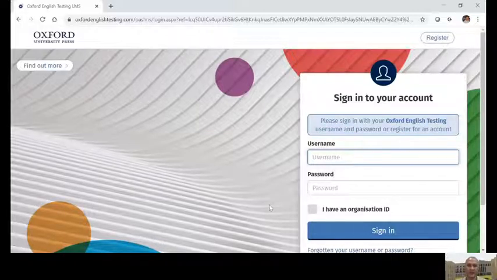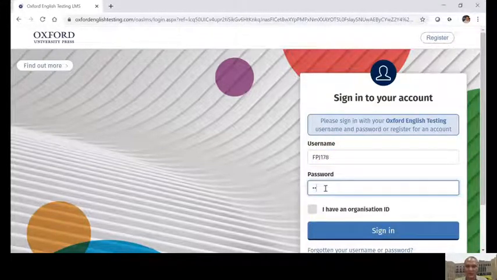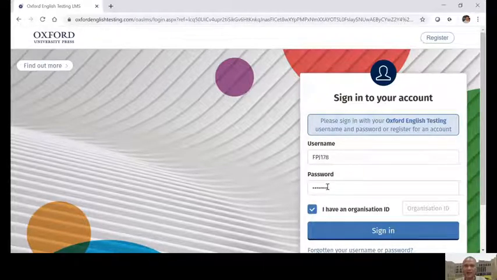So I'm going to use a dummy username and password. I'm just going to look for it. For me, it's FPJ178. My password is capital P, small W, 000178. I cannot show you the password here, but whatever password you're going to receive, it must be typed completely. There's a big letter, small letter, numbers, a combination of those. So you have to do that correctly, okay? Username and password must be typed correctly, okay? Capital letter, small letter, and then the numbers, okay?